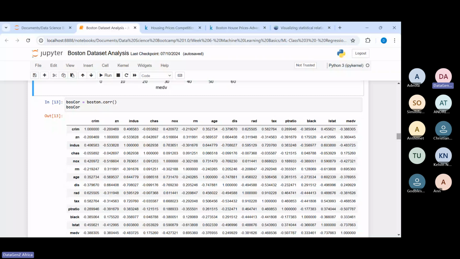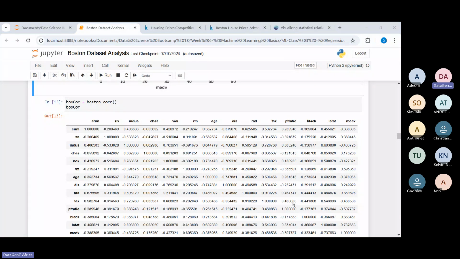So you don't want to replicate, because what we are doing in machine learning, we are trying as much as possible to select the best features that will be good predictors for our target. Like if you're having 100 columns, out of that 100 columns, what are my best features? It could just be like 5 features that would actually give me the best prediction for my house prices. It could be just the age of the house, the rooms, the crime rates, and then the tax, and then the other columns that might not really be relevant to it.